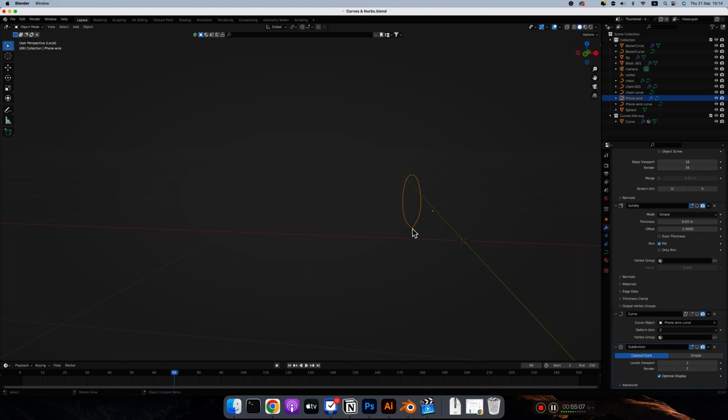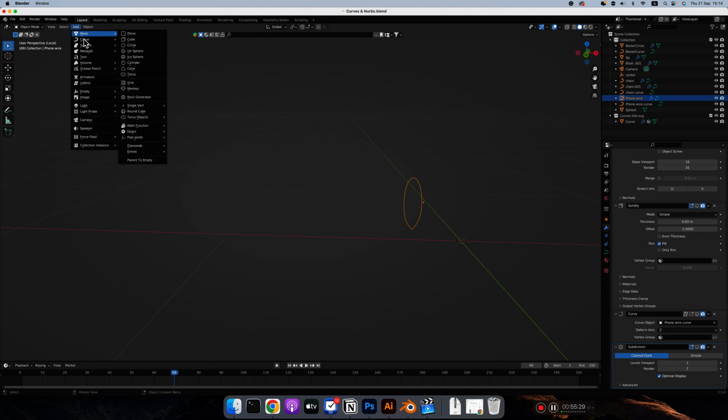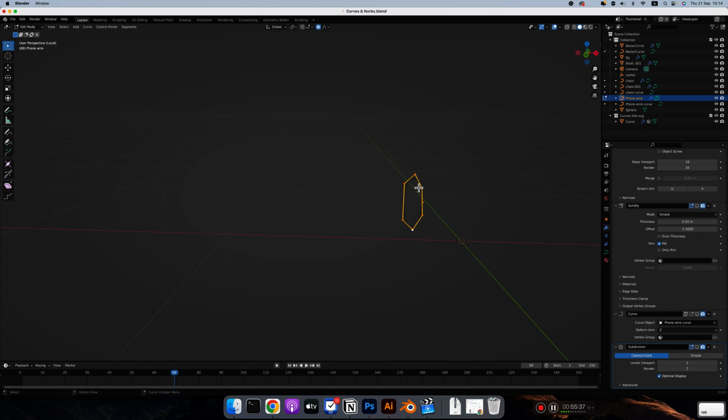But if I were to just focus on this shape, I would just adjust the curve down here. But I wanted to use a nurb instead of a curve just to have something on there that uses a nurb. I never really use them, but you can go to curve and then a nurb curve or a nurb circle. The only difference is that it creates a curve naturally.